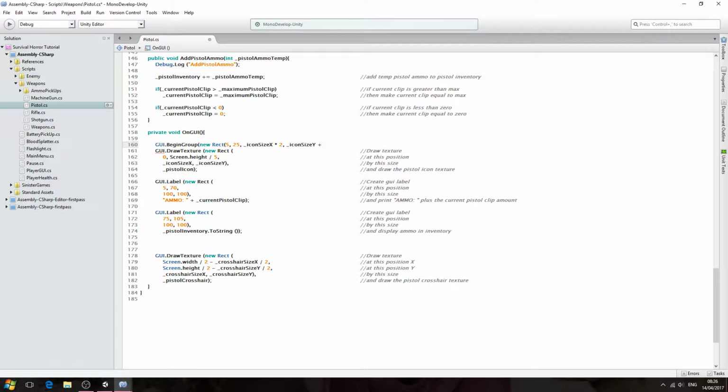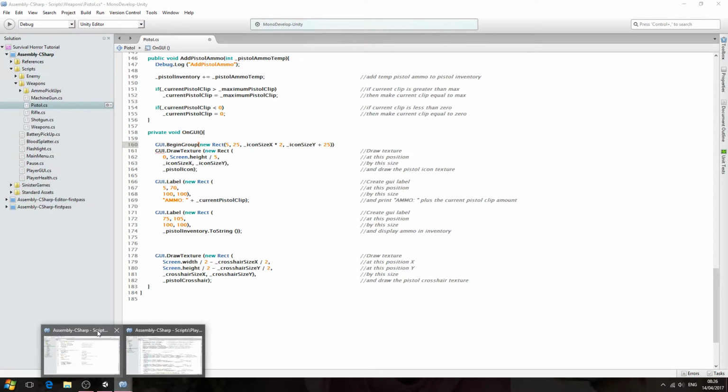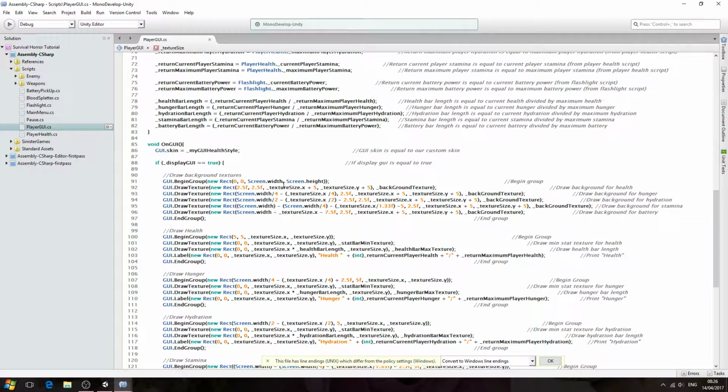Let's give that a try. I may have to again move this around. So we're just creating groups like we did with the pistol script here.